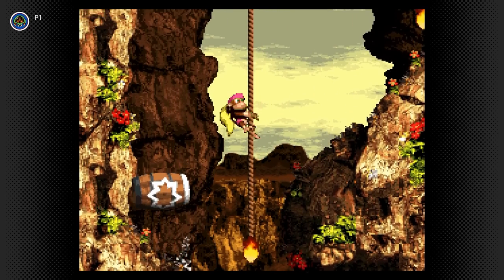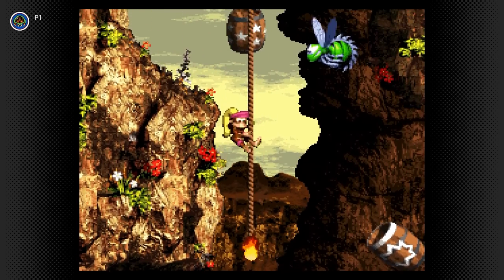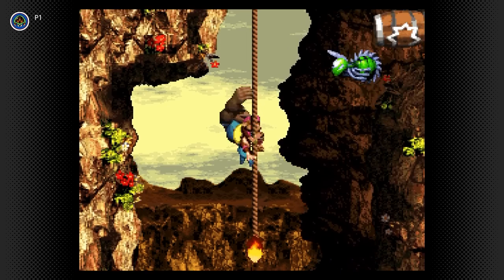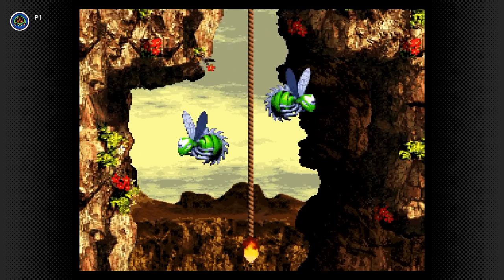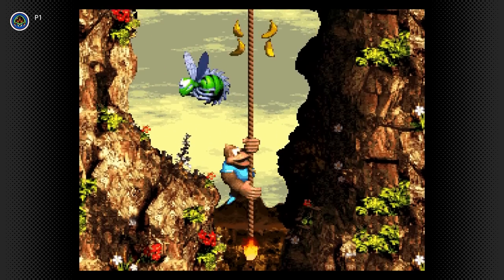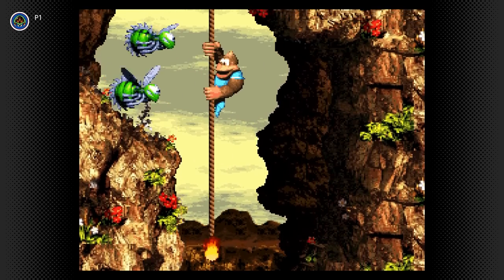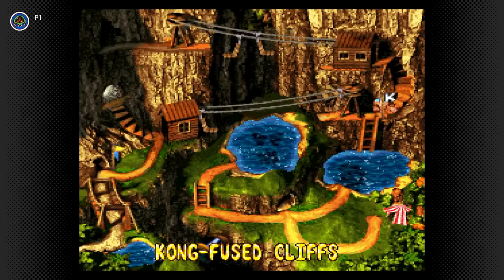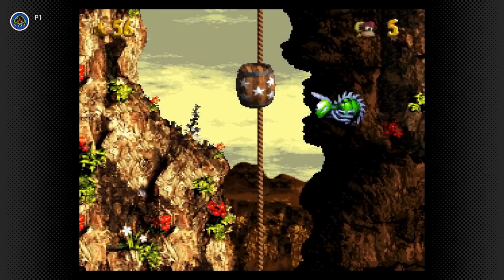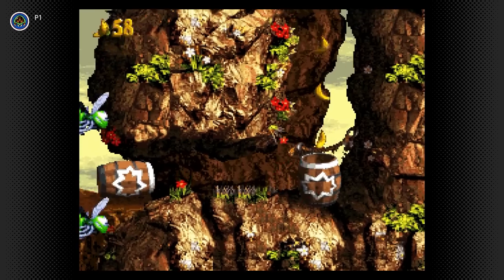Oh. Love seeing that checkpoint. Oh, the rope actually damages you too. I guess it's on fire. That makes sense. It's kind of a clever platforming mechanic for the Super Nintendo. Even worth it for this little amount of bananas.